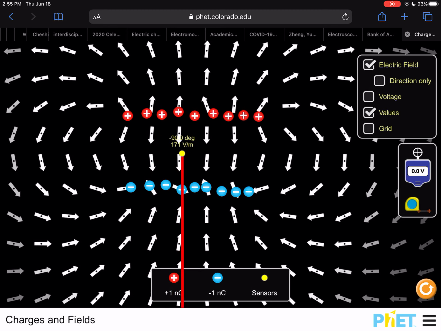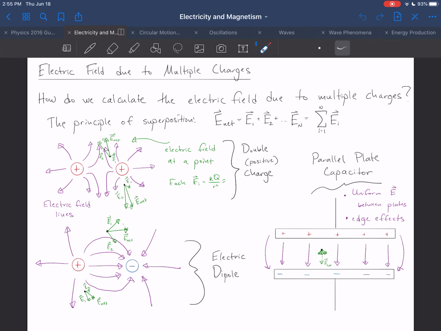At the edges of the capacitor, you get these curly edge effects. So it sort of points around and goes around from the positive to the negative like this. Those are known as edge effects. But in the middle, the value is roughly constant and all in the same direction. That's a super important thing because it means we have the ability, using a parallel plate capacitor, to make what's called a uniform electric field, a lot like the gravitational field above the surface of the Earth.